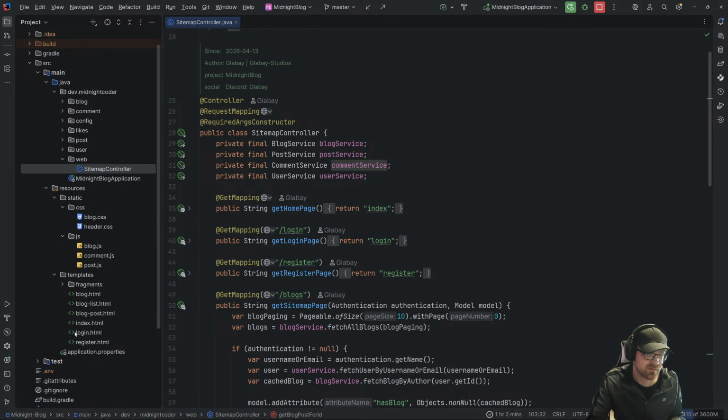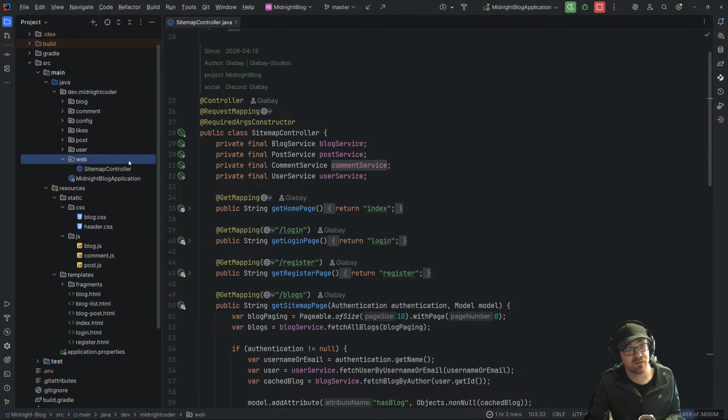We're gonna take this main project, this main source, and it is going to remain the website and the security. That's it. I'm going to make a new module for blog, a new module for config, a new module for comments, a new one for post, a new one for likes, and a new one for users, so that we can see what a distributed system may look like.